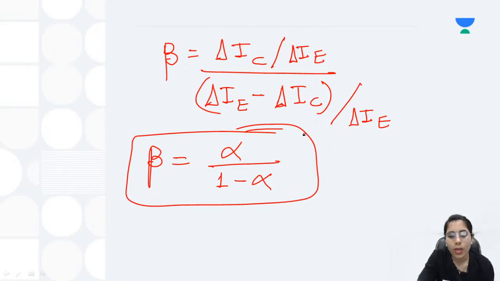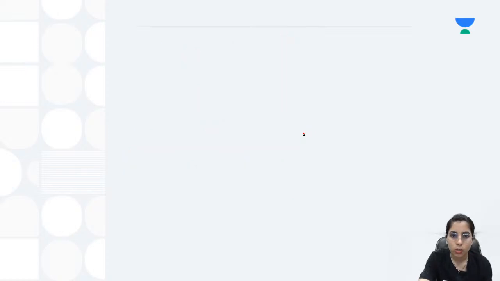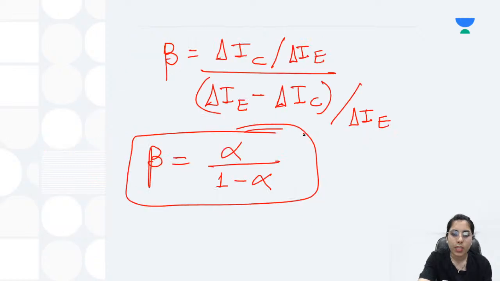If you still have any doubt anywhere, you can mention it and let me know. And if it is clear, that's great. This is the relation between beta and alpha. What is beta? Beta is the current amplification factor in case of the common emitter connection. Alpha is the current amplification factor in case of common base connection. If it is clear, that's great. But if there is something which is not clear to you or wherever you have any doubt, just mention it. We will consider that point too. Now let's talk about the next one.